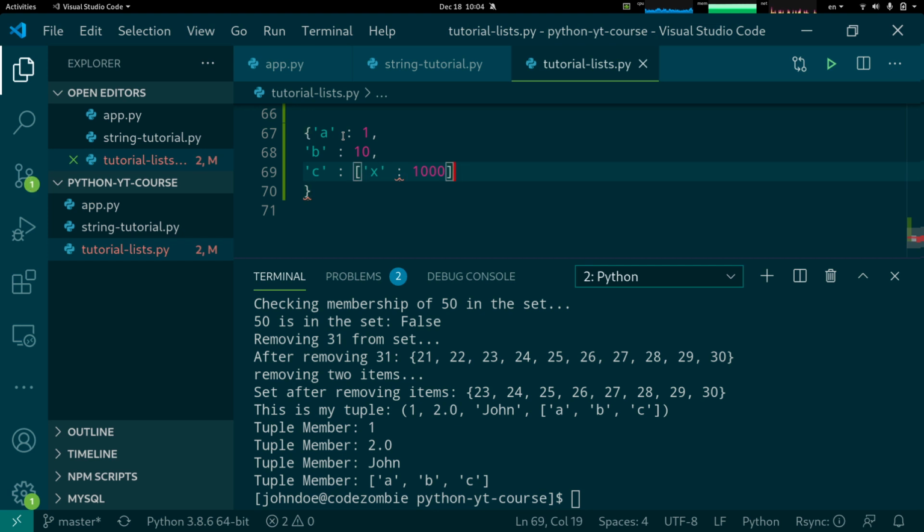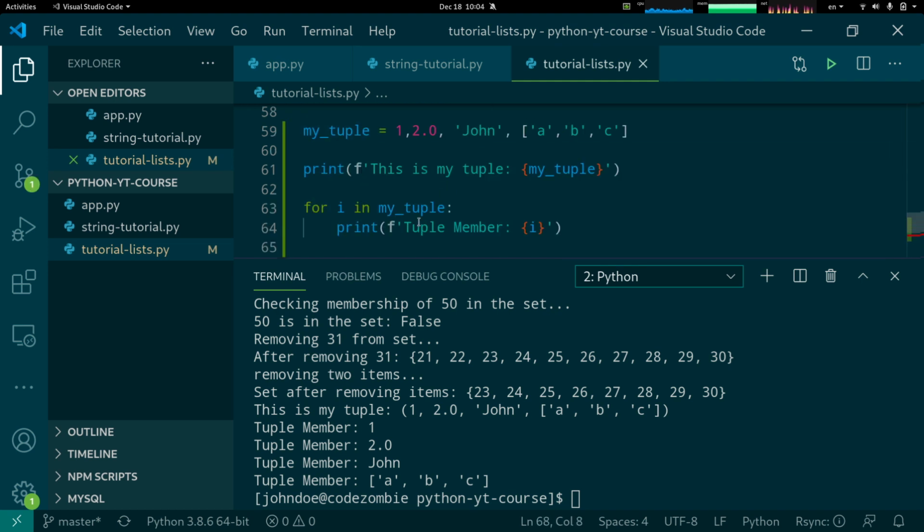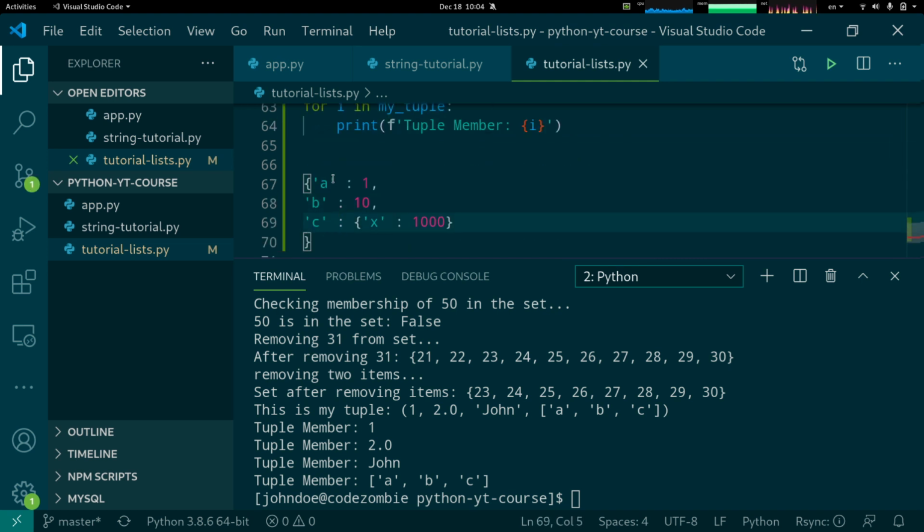And also, since this is also going to be acting as a nested dictionary, I have to change it from brackets to curly braces. So now this will be understood by Python as a dictionary. And dictionary can be very useful, in fact.